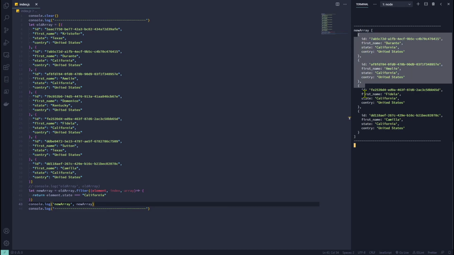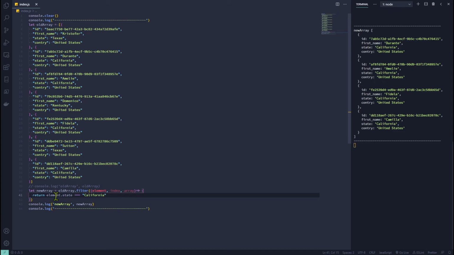It just filtered out. Now, notice one thing. This filter method, what it returns, like I just said element.state equals California, but it didn't return California itself, it returned the whole object. So keep that in mind. This is very important because filtering arrays of objects could get tricky.